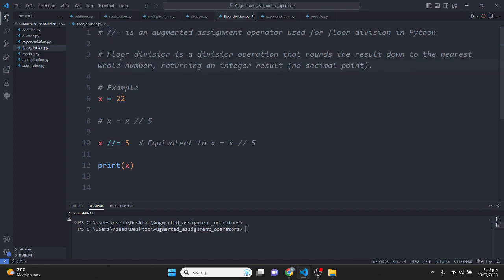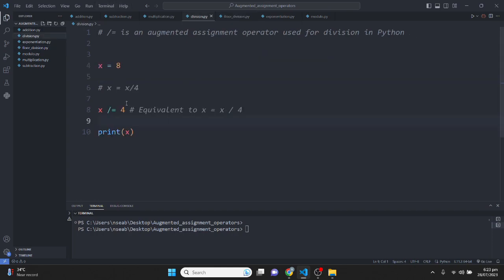Now remember that double forward slash is the operator that is used to perform a division operation that rounds the result down to the nearest whole number, thereby returning an integer result. By integer result, I mean the result will not contain decimal points.